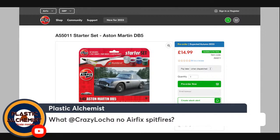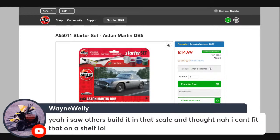Crazy Looker, I know I have Tamiya and Hasegawa spitties. I don't think I have any Airfix kits. Wow, crazy. That's going to cost you. Give us your address and I'll send you some gifts. I keep asking you to email me your address because I owe you so much. You should get the 172nd Mark 5 if you're going to get any Airfix one. That's my favourite. The Mark 5? Yeah, the more recent, 2022. No, I love the Mark 1A.